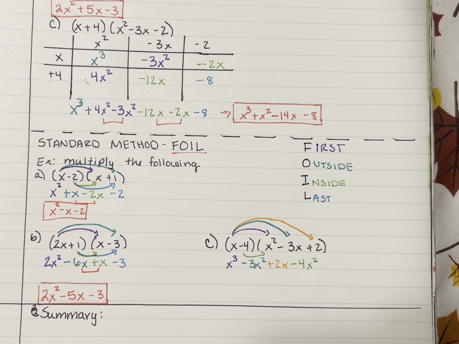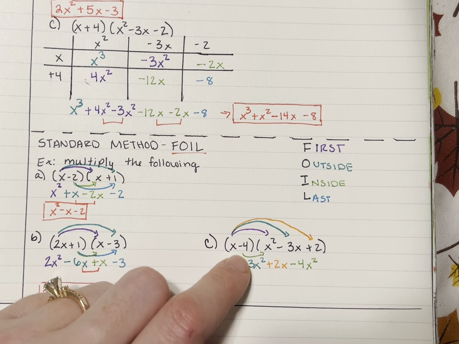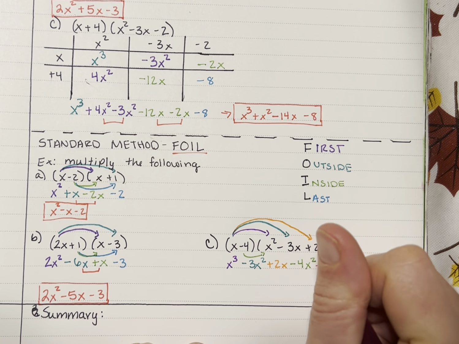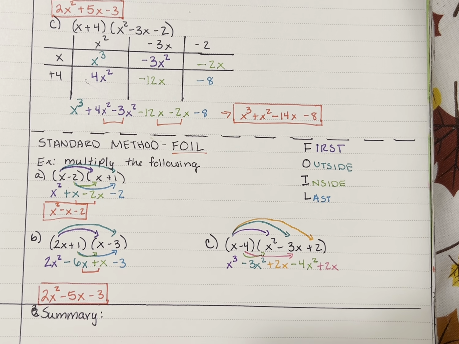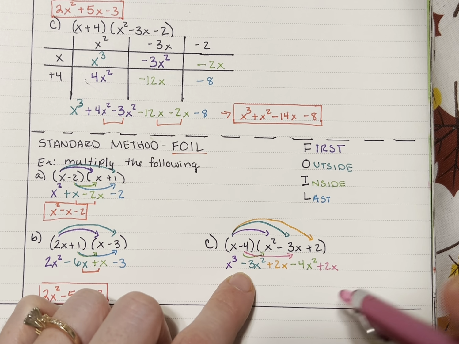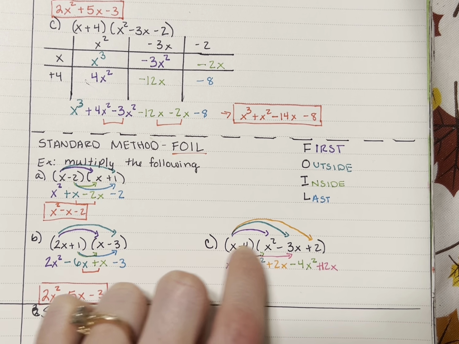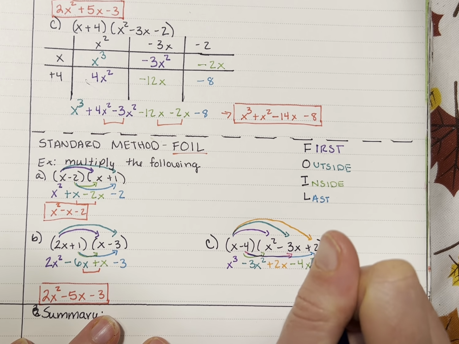I'm running out of colors really quickly. What have we not used up? Well, we'll use pink. Sorry, plus 12x. Should probably draw the arrow, right? Negative 4 times negative 3x, especially since I just told you should do that. And should probably write the right number. Instead of 2, it's a 12. And then negative 4 times 2, which is negative 8.